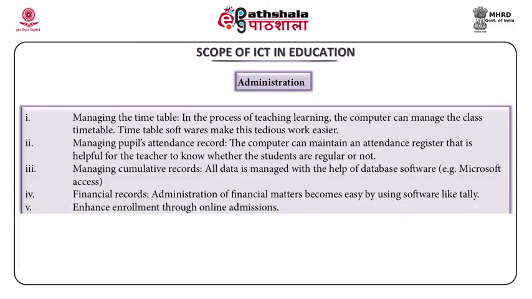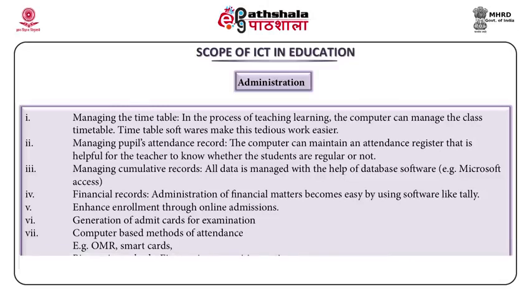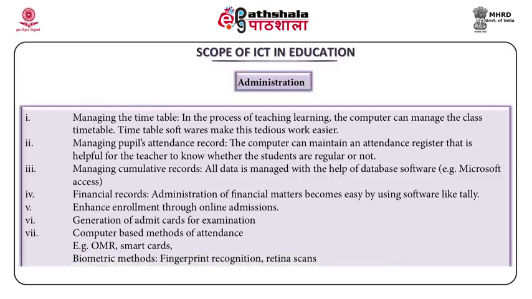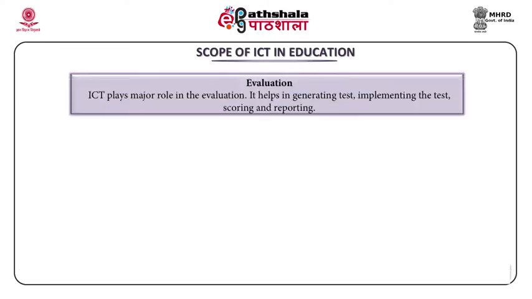In fact, online admissions, generation of admit card, attendance, everything becomes easy and accurate by using various softwares available. Nowadays, biometric techniques like fingerprint recognition or retina scans are used for teachers as well as students. There are n number of softwares available for school management purposes. Next important area is evaluation. ICT plays a major role in evaluation.